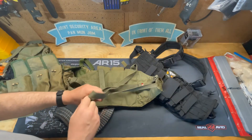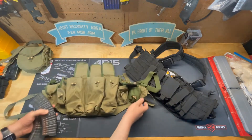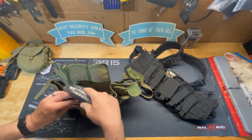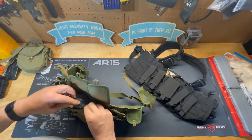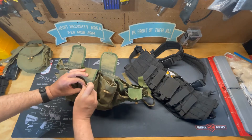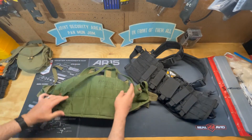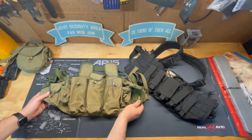You can wear it over your winter coat or short sleeve t-shirt. It's adjustable for size. This next one I call the double Russian magazine pouch because it's set up to take six magazines, which is going to increase the weight a great deal. You put your magazines into the pouches, pull it over, put your toggle in, and you can carry six magazines along with other accessories like an oiler, a cleaning kit, etc. This also looks to be a Chinese manufacturer based on the markings, and it will hold six AK-47 magazines.